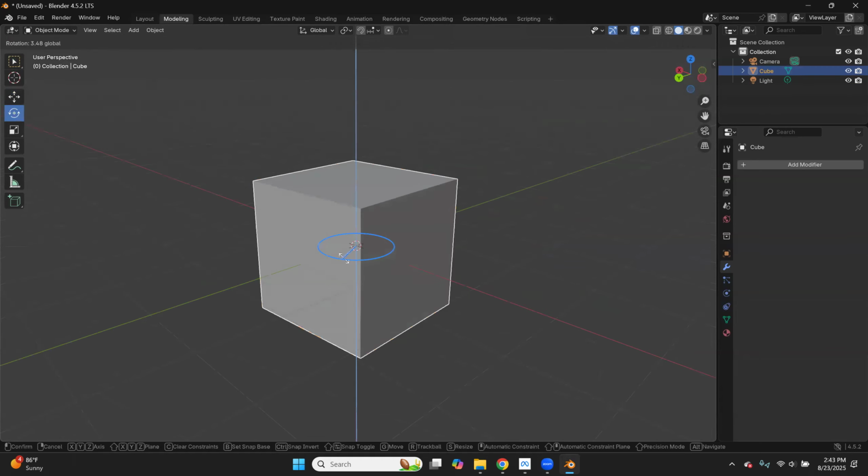Now, the helpful thing is, if I rotate this, it's going to be really hard for me to get it to 90. I'm pressing Control Z for undo a lot too.